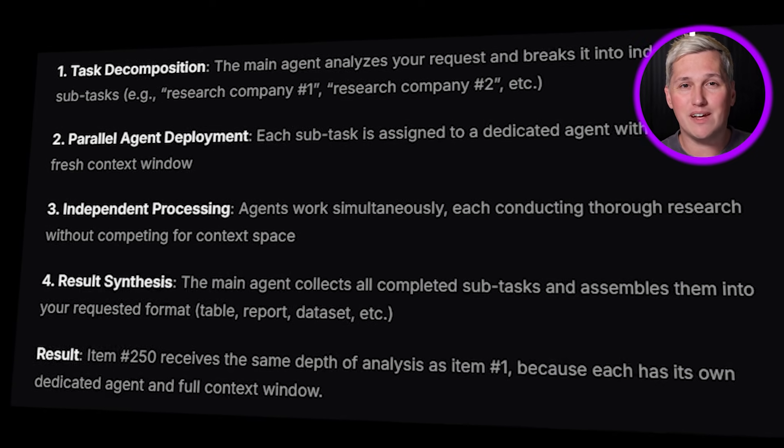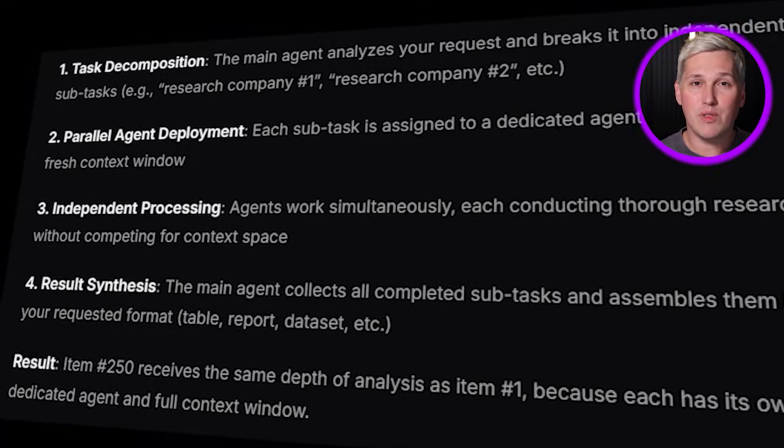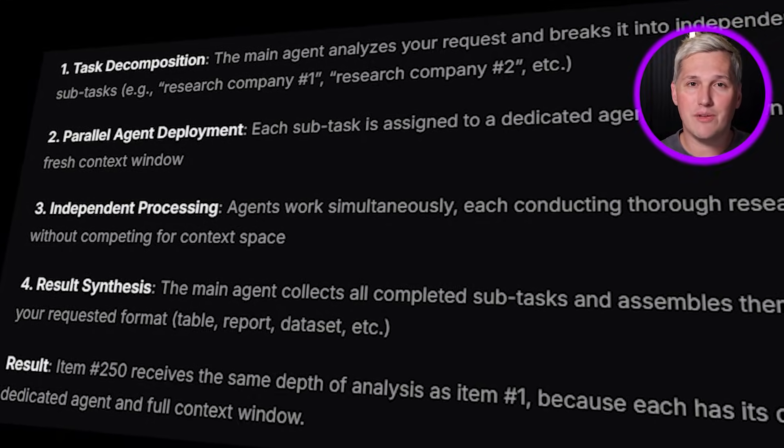So here is the answer to that question I asked at the very beginning. The capability people are ignoring is not just mobile development or Design View. It is the fact that Manus 1.6 Max operates autonomously enough that you can handle multiple client projects simultaneously without burning out. The old version required you to check in constantly. This version runs workflows to completion without supervision. That capacity shift is what lets you go from freelancer income to agency income without hiring a team. You become the orchestrator. Manus becomes the labor.